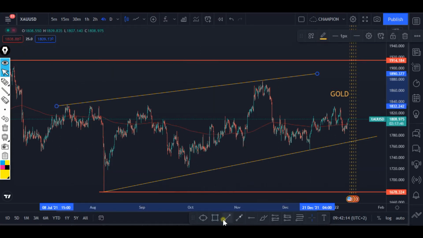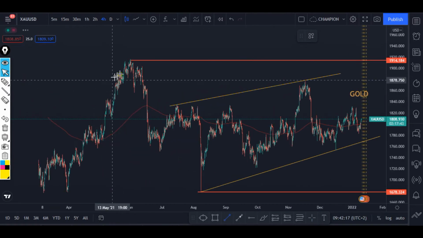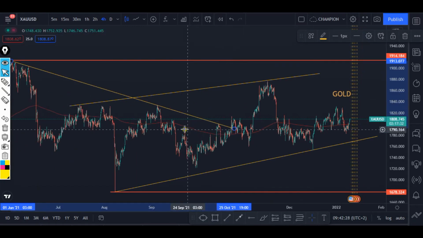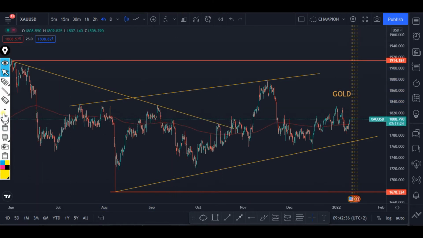For argument's sake, we can say previously the market was having a downtrend. If this makes sense to you, you can see right here. So now the market broke out of this downtrend. This is where the market broke it. Let me try to show you guys clearly what I'm trying to mean. This is where the downtrend was broken. Then we had the retest, and the market went back down. But anyway, let's move forward.